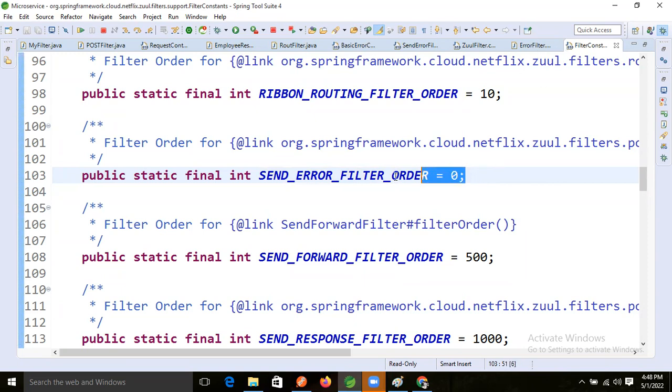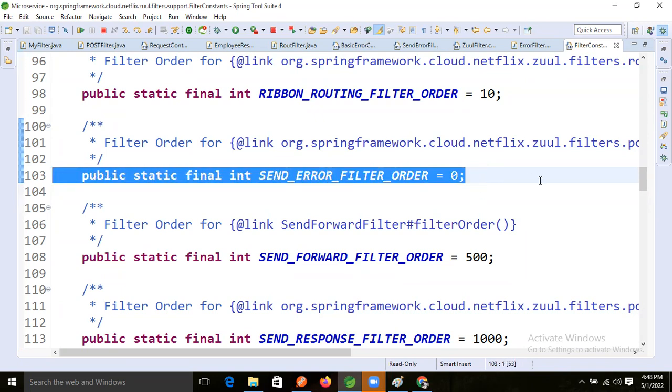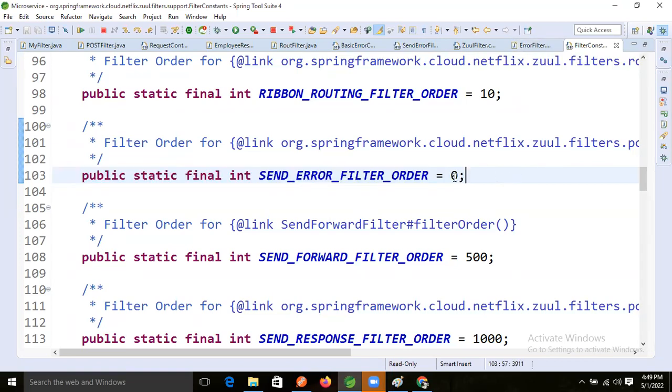The filter is there in Zuul only, right? So which one will execute first? Zuul means local only, right? So if we want to execute our own filter, what order will we give? If 0 is there and we give 1, then the predefined error filter will execute first, so there is no use.